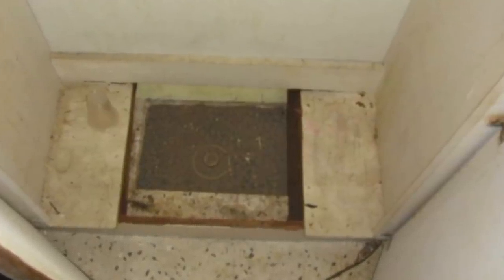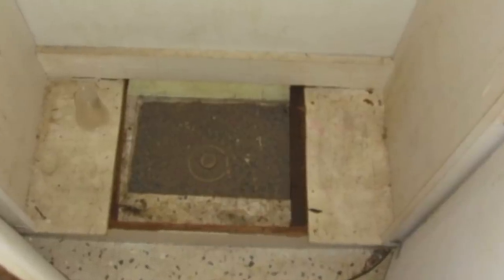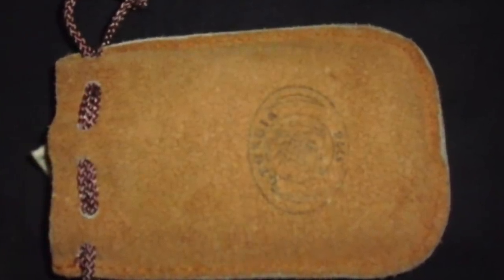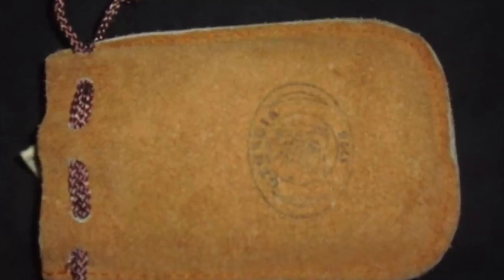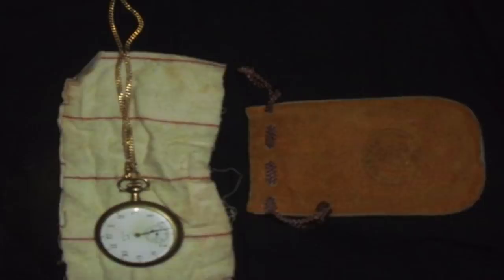One thing the family did know was that the safe wasn't empty. It was even suggested by the grandmother that no one alive knew anything about the contents. Once inside, they made an incredible discovery: an object wrapped in a cloth around an old leather pouch. The seal on it read 1776. They also found a pocket watch protected by a British Army-issued cloth, which looked fresh from the factory line.